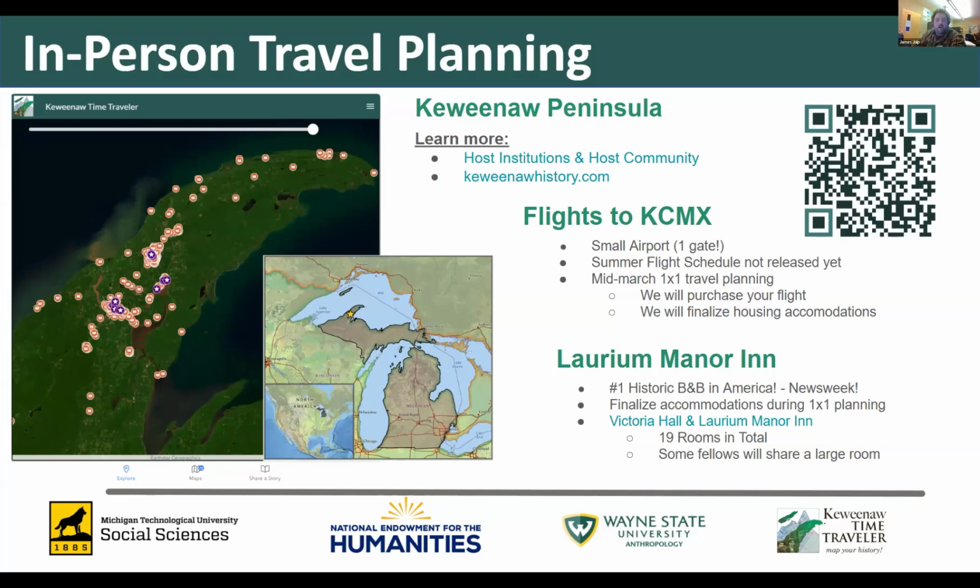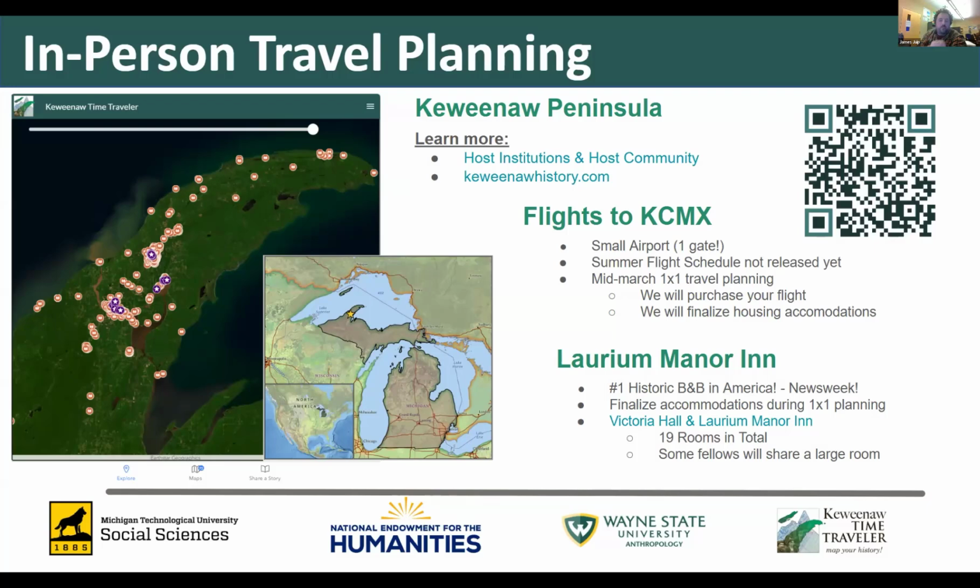But our host community is the Keweenaw Peninsula up here. You can learn more about the community and the institutions on our website or by clicking on those links. And in March, I'll be contacting each of our teams directly, and we'll be working together to get your flights planned, ordered, and delivered to you to our airport, the CMX airport up here.